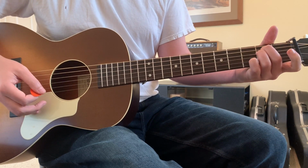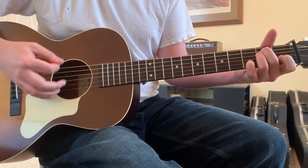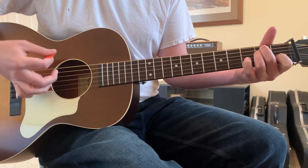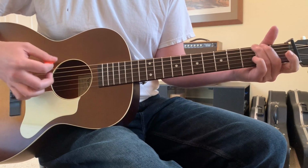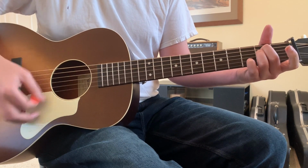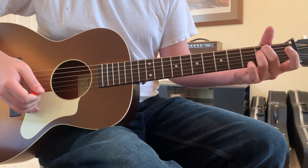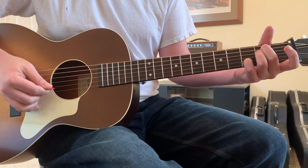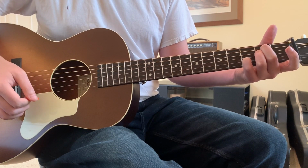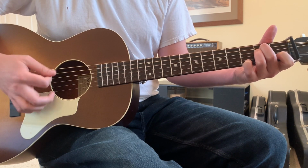Now the 2nd time, whenever it goes to the E minor, you can hear the guitarist go before going up into the G. So the way that you'll do that is on the E minor, after strumming just a standard E minor from earlier, you'll put your 2nd finger down on the 2-string 3 fret, and then you'll put your 1st finger down on the 2-string 1 fret and lift up your pinky.